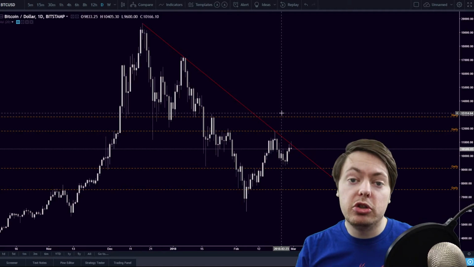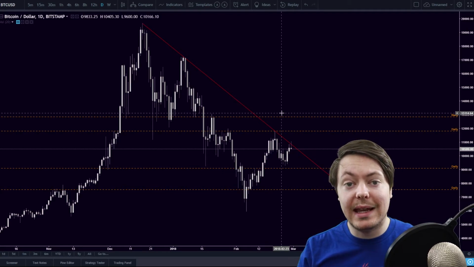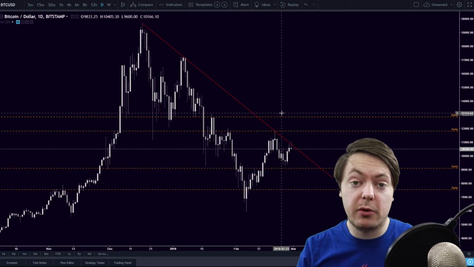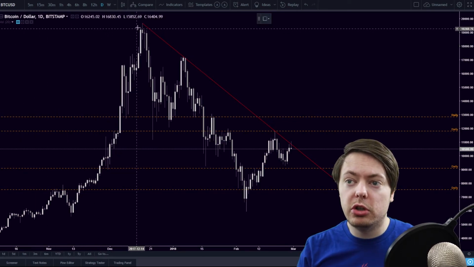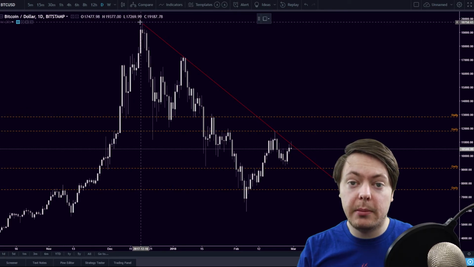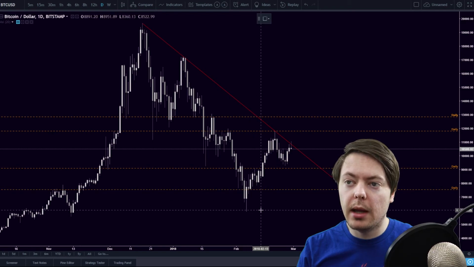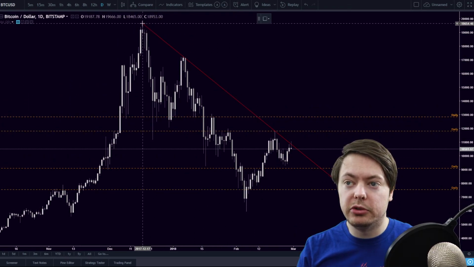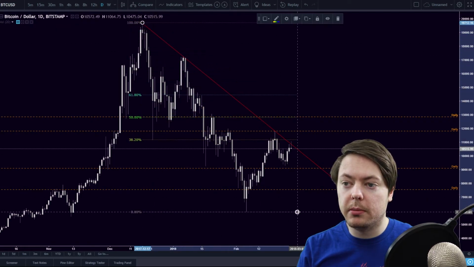And then what I'll usually do at this point is draw on some fibs from some key daily swing levels to see if any of the fib levels line up with the support and resistance that I've already drawn on here. So the first thing I want to try is to draw a swing from this all-time high down to the most recent low, and then see if there's any confluence. So we'll go from this swing all the way down to the bottom here.